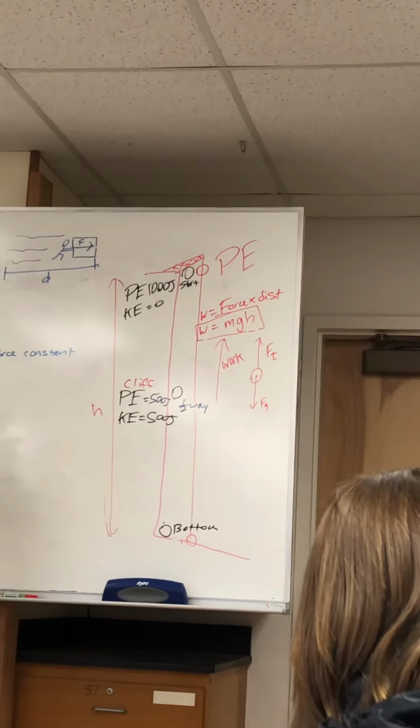And then if you go back, remember when we did those tables for free falling objects, the no VF or the no VI or the no acceleration, no time or no displacement things? You can use that way to figure out how fast something is falling, but you can also use conservation of energy. Because when we get to the bottom here, what's our potential energy? Zero. We're like the width of a human hair from hitting the ground. We've got a potential energy of effectively 0, and a kinetic energy of how much? 1,000 joules.